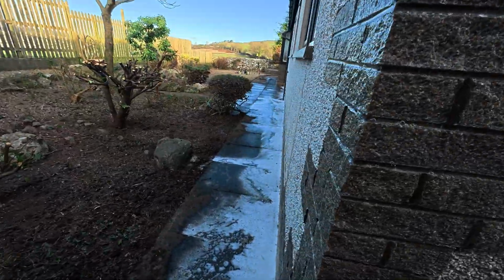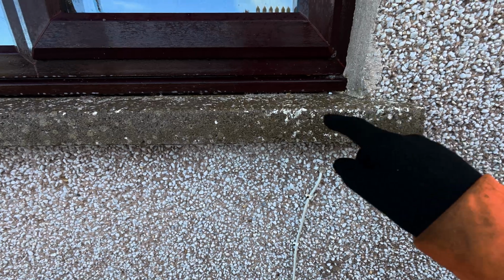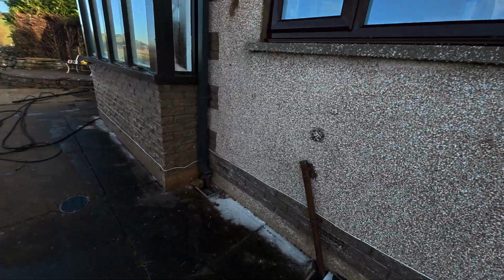And then I started at this side. So you can see the lichens. These have reacted to the chemical. So this needs hot washing off. So I'll use low pressure and 60 degrees on here, but this should all come off. I'll treat the stonework there. So I've done these 3 sides, and I'm going to do the front now. Fortunately, the front's in the sunshine.